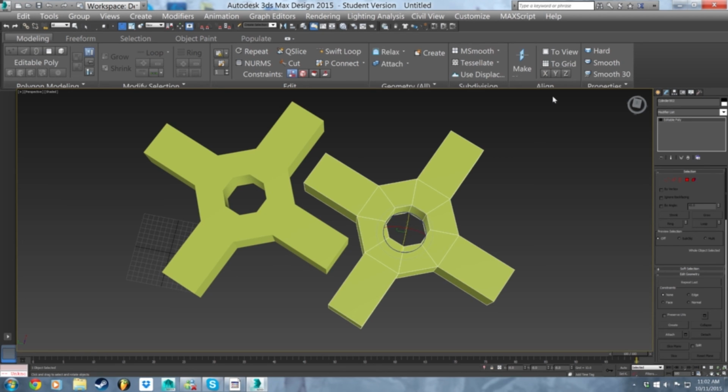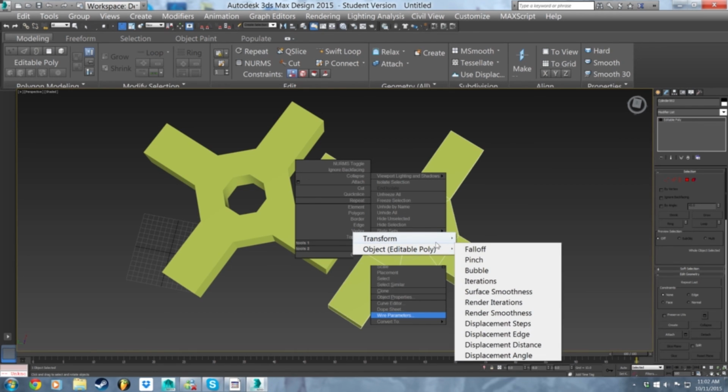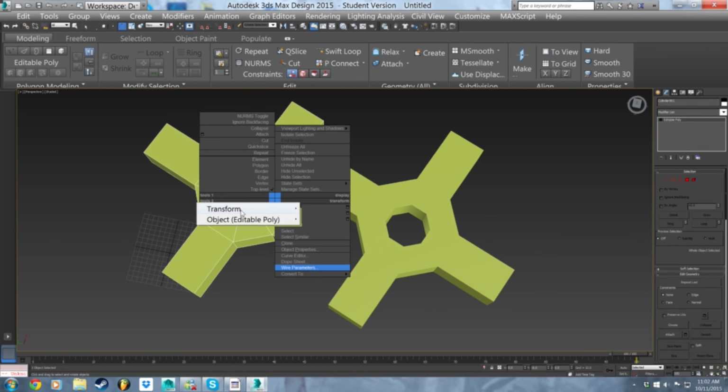So what I would do is go to what's called the wiring parameters. Those will just move, but we would go to, right, wiring parameters, transform, the rotation.